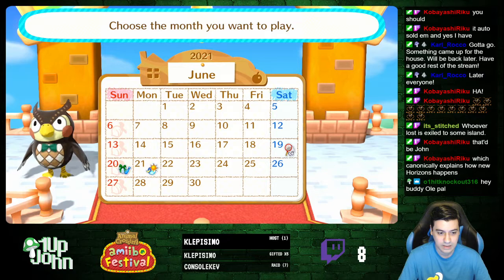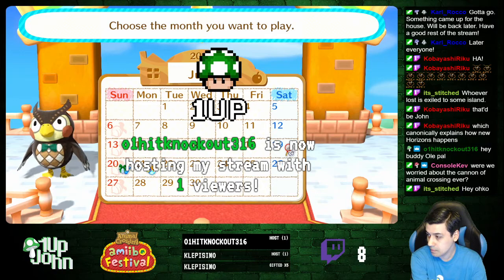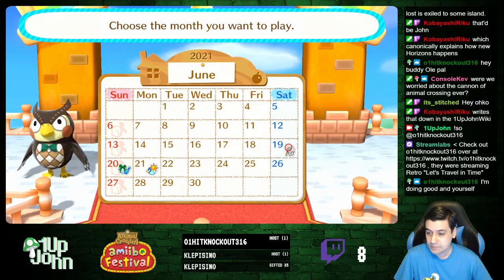Hi, One Hit. How are you? Thank you for the host. Write that down, one of John Wiki. Were we worried about the canon of Animal Crossing? No, Kev. No.